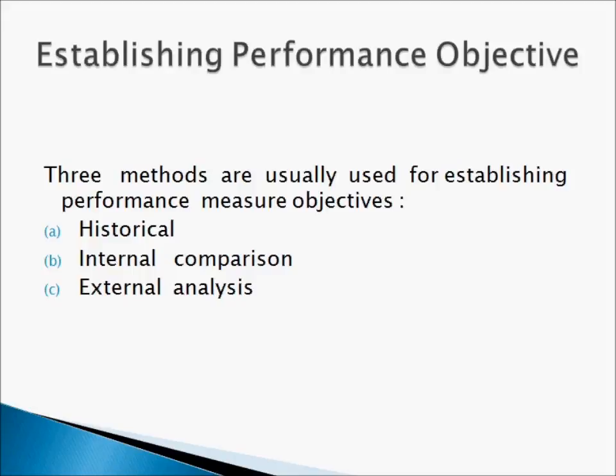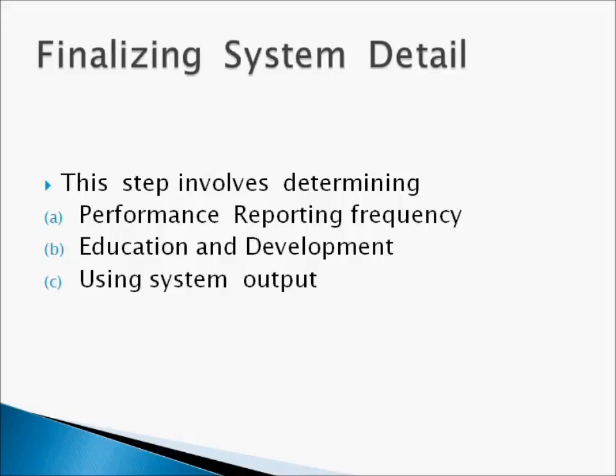External analysis. The external analysis approach involves examining the practices, performance, and objectives of the competitors as well as other leading firms. Now let's have a look at the fourth activity, that is finalizing system details. Finalizing the system details includes reporting frequency, education and development, and using the system output. Number 1, reporting frequency.